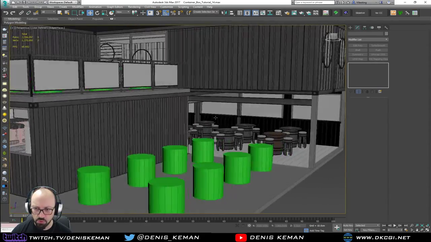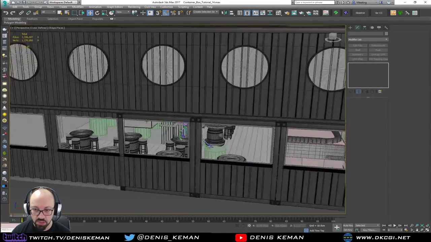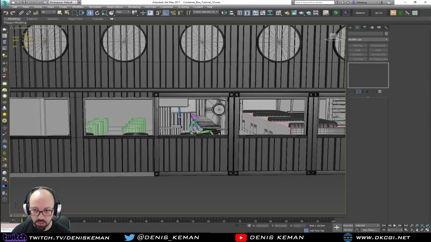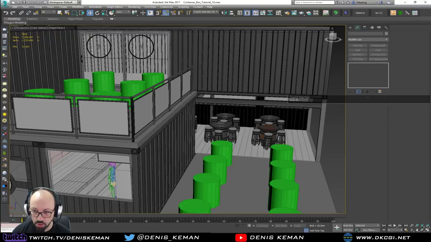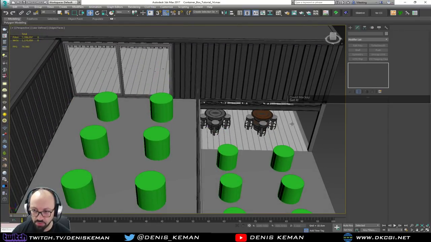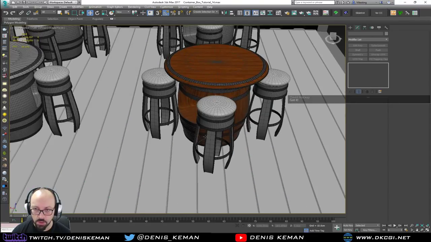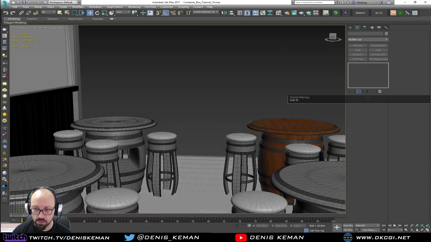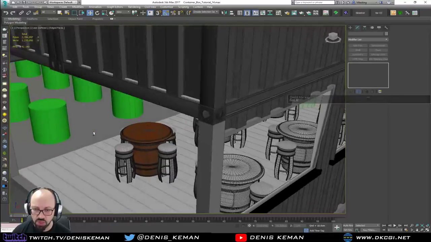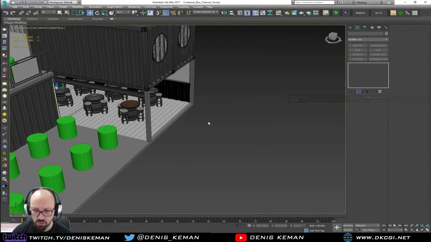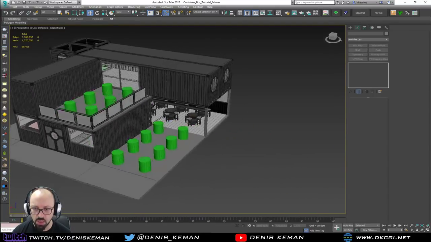Now for the bathroom, what I did think about was to basically right in here where these tables are, I can put a wall in here and convert this thing into two bathrooms. So one is for like guys, the other one is for like girls. So we could do that as well, which might make some sense, because I really do not want to add in one more container that is just going to be for bathrooms. Like if I have to do that, I'm not going to be a happy camper.